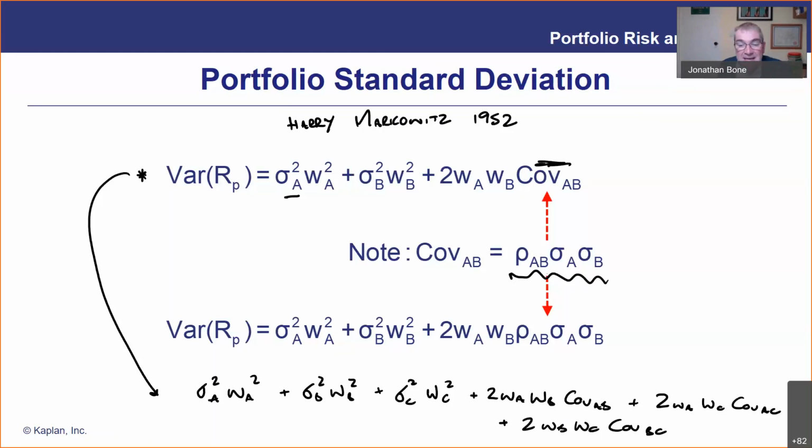Now, if he's giving you the standard deviation of asset A and B, then of course all you need to do is take the correlation coefficient multiplied by the 2 standard deviations to calculate the covariance. He can be a bit tricky and give you the correlation coefficient rather than covariance, in which case take that correlation coefficient and multiply it by the product of the standard deviations to get your covariance. Okay, now of course all we then need to do, if we're asked the standard deviation of our 2 asset portfolio in the exam, is take the square root of this.